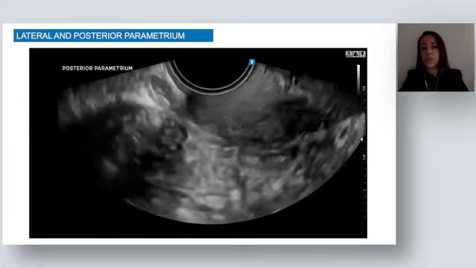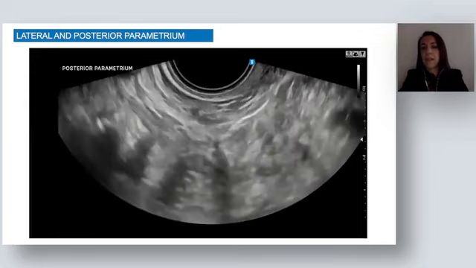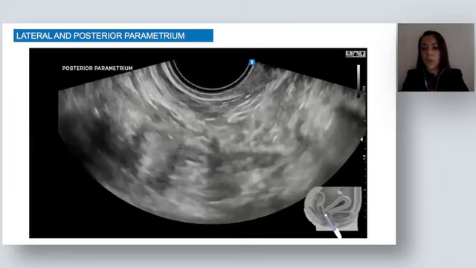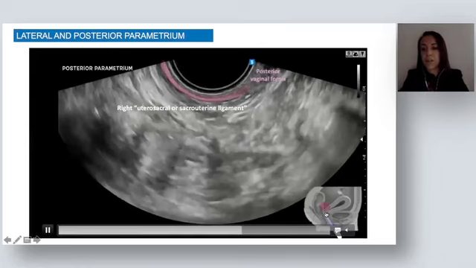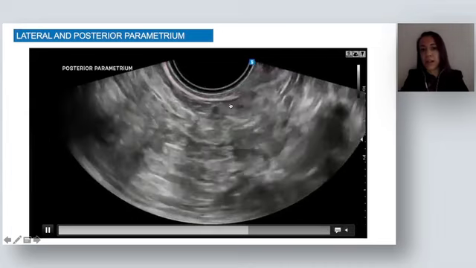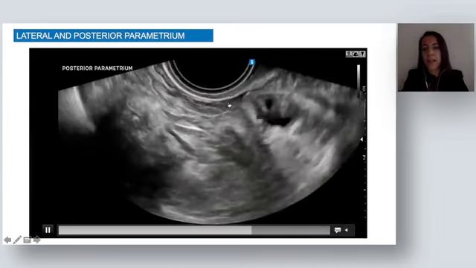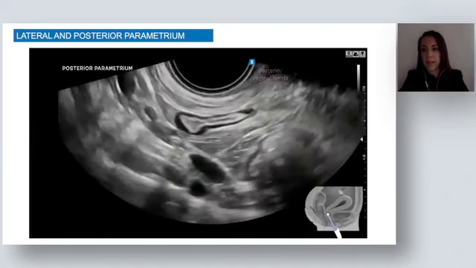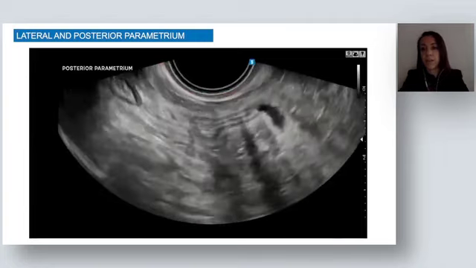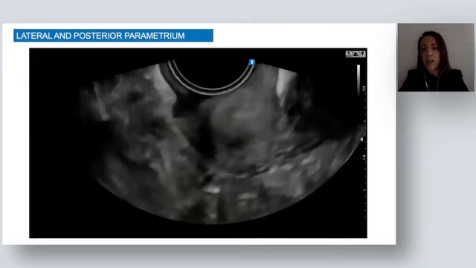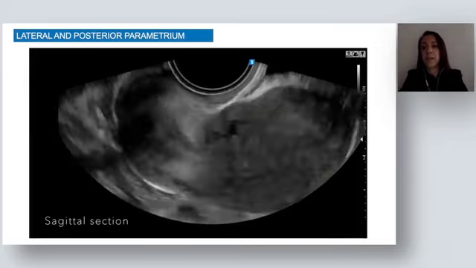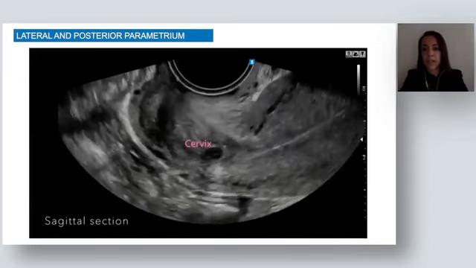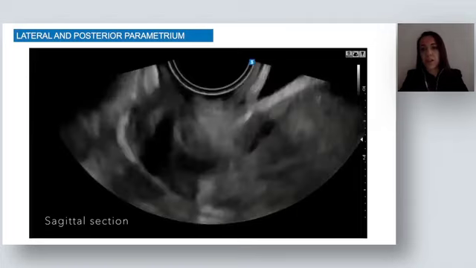According to Matthew Leonardi, they suggest to move the probe in the posterior vaginal fornix in order to assess all the ligaments, the uterosacral ligaments on the right and then on the left. So we can assess first the uterosacral ligaments moving the probe in the anterior vaginal fornix. And then to assess all the uterosacral ligaments, we can insert the probe in the posterior vaginal fornix.